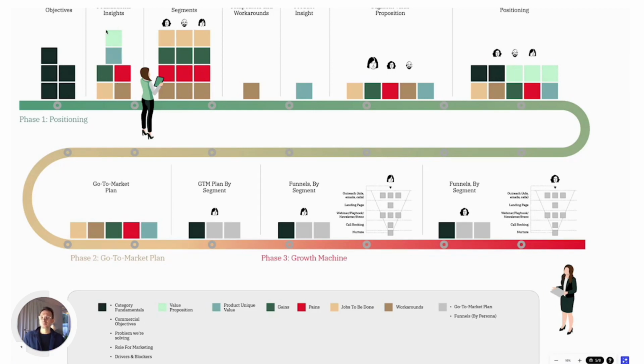Now, these are color-coded, and I'll just spend a quick bit of time on these. The first is, what do you think is the value proposition? What do you go to market with? The second is, what's your new thing, the product distinctive story? You can call it unique value. Later on, we define it as a new thing. But specifically, what is it about the product within the market? The green is the gains that you're selling, the benefits. The red is the pains that the customers are having, that they're trying to avoid or remove.